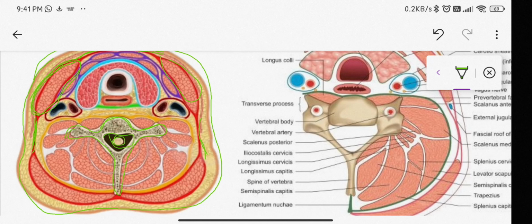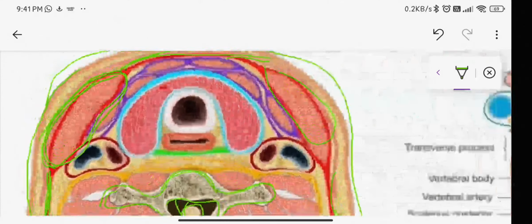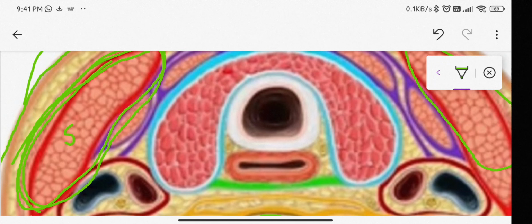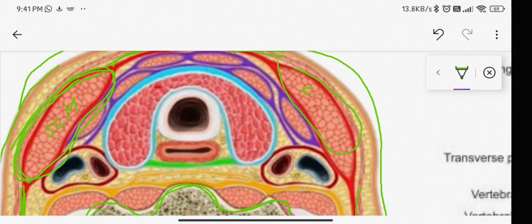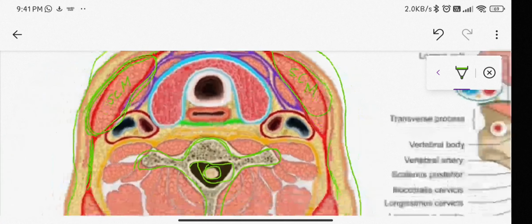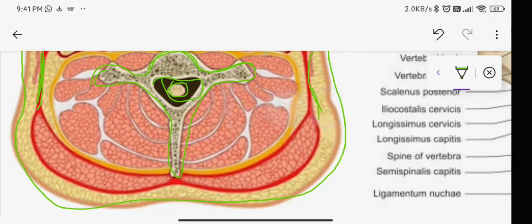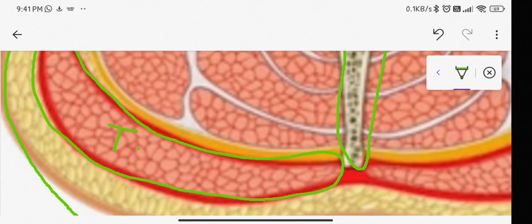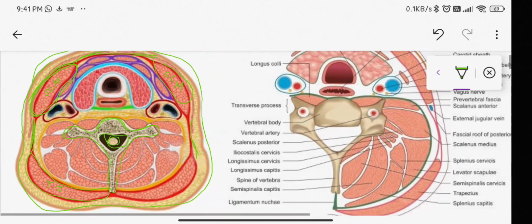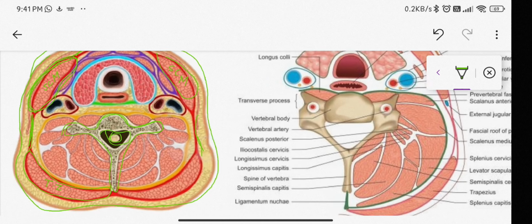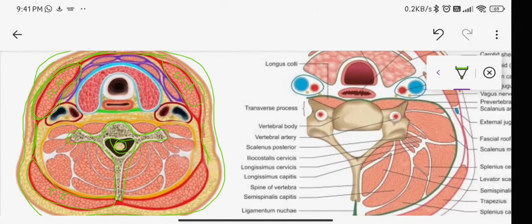Now what are the muscles that it covers? Okay, so anteriorly if we see, this is sternocleidomastoid muscle. Okay, on both sides there will be sternocleidomastoid muscle, whereas posteriorly it is splitting into 2 layers and covering the trapezius muscle. Okay, at the posterior it is covering trapezius muscle. So this is important. Okay, it is covering 2 muscles. One is sternocleidomastoid muscle and another is trapezius muscle. So this is investing fascia.